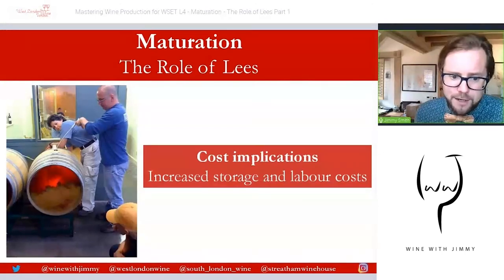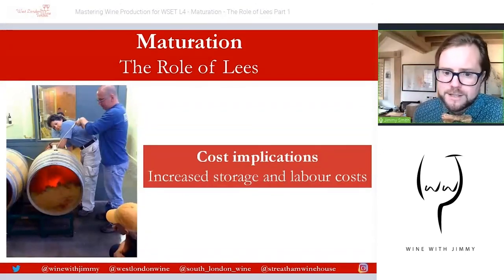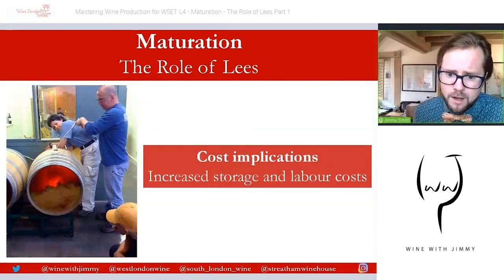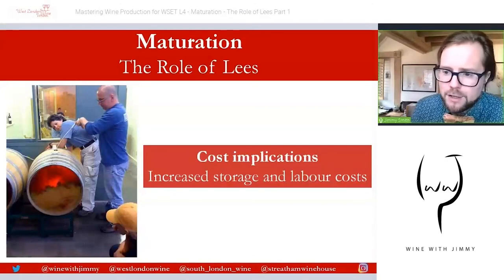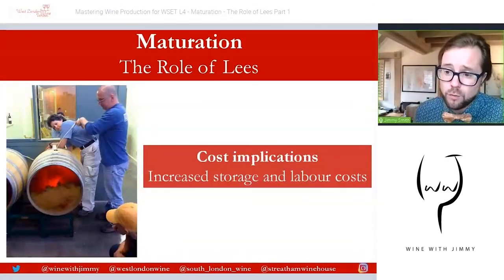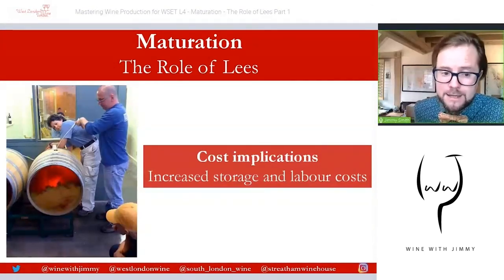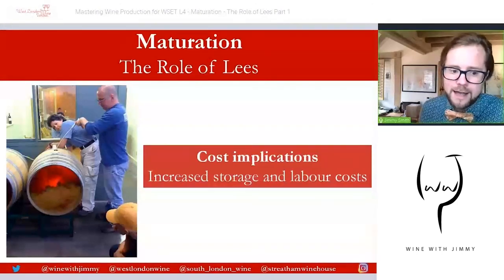And cost implications finally. So lees aging may increase the time the wine is stored at the winery before release. And this can increase, of course, the cost of the final wine. That's really because wine, when it is aged on the lees, will need to be monitored for issues, like we mentioned only a moment ago, that can arise. And also, if you're wanting to enact batonnage, stirring of the lees, this will need to be done by hand, by sticking a baton or a stick into the bunghole, like the man is doing here in this picture, and stirring the lees. This is labor intensive, of course.